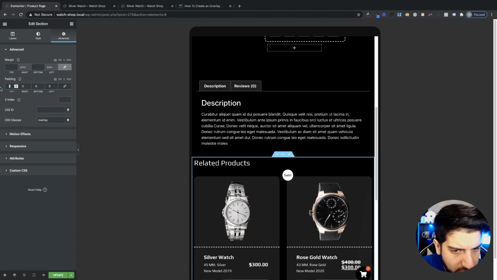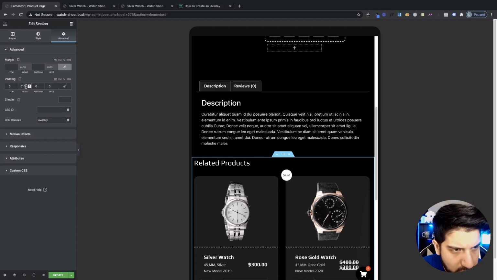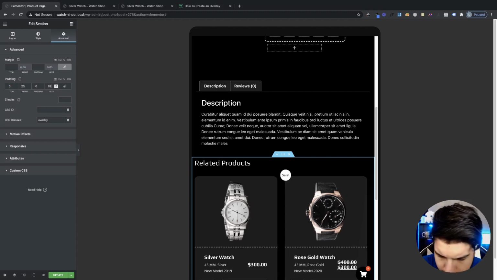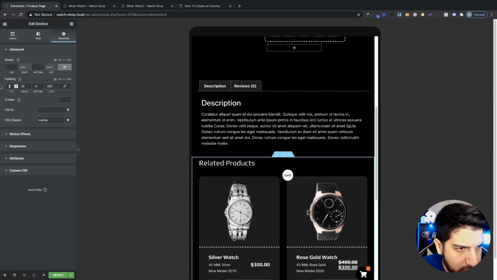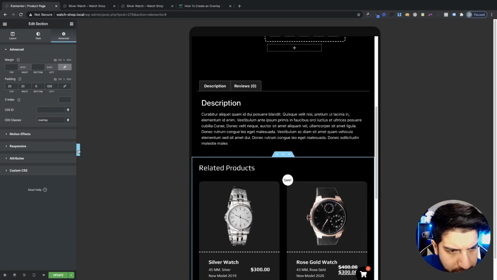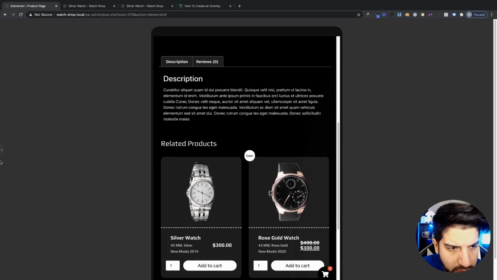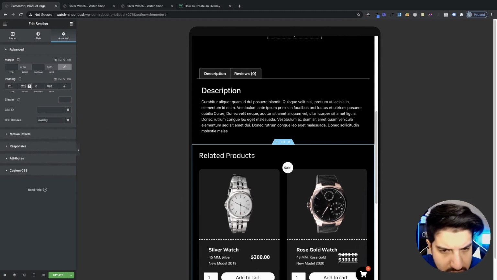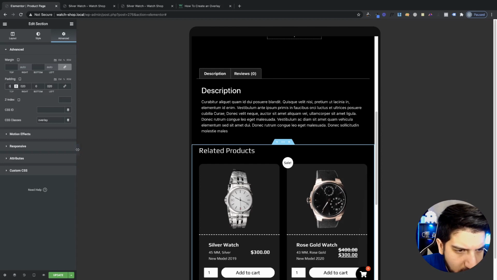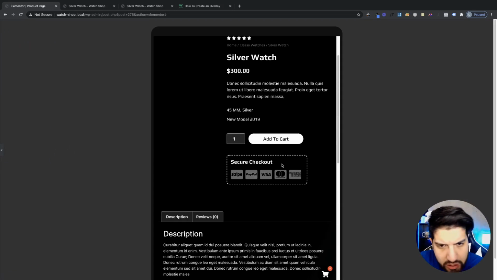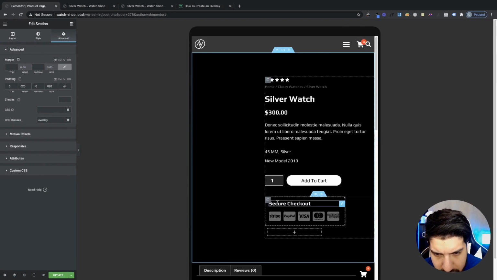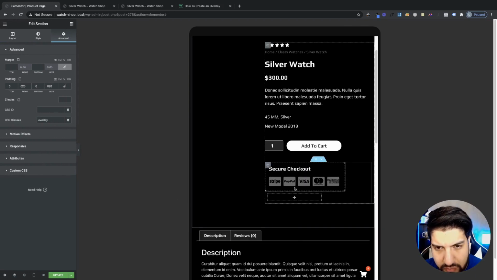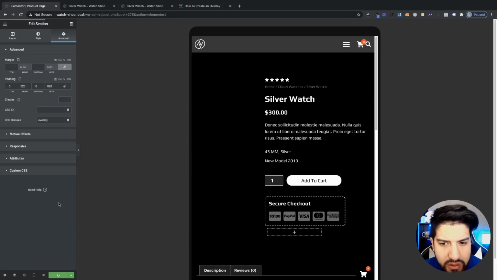And we might have some padding from the top here still. But let's just see how it looks on the edges. Yeah, so let's do 20 for this one instead. And then from the top, maybe we can do 20 as well. Okay. Honestly, when it comes to tablet and mobile, I usually don't have that much spacing, to be honest. There we go. Alrighty. Let's go ahead and see how that looks. We might have to fix some stuff here, as you can tell.